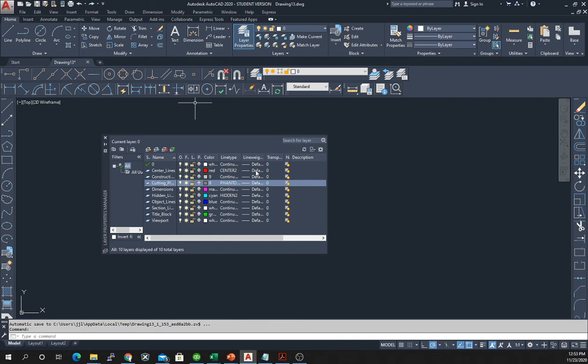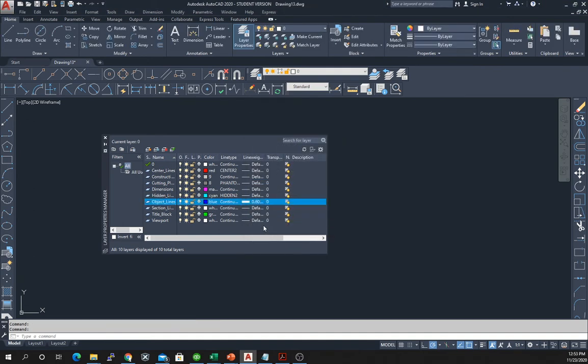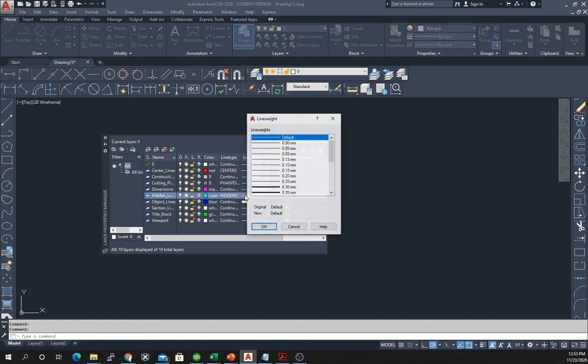Now our line weights. So our object line becomes 0.6 millimeters. Our hidden line becomes 0.3 millimeters.